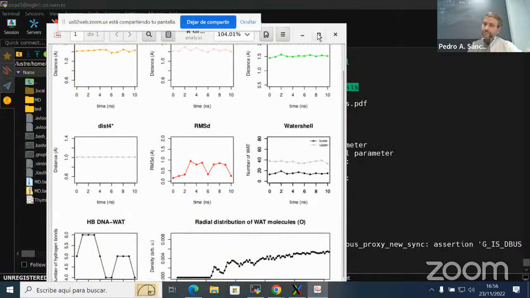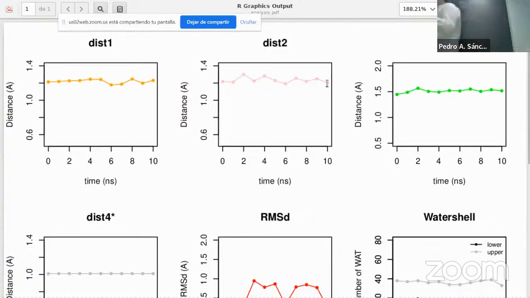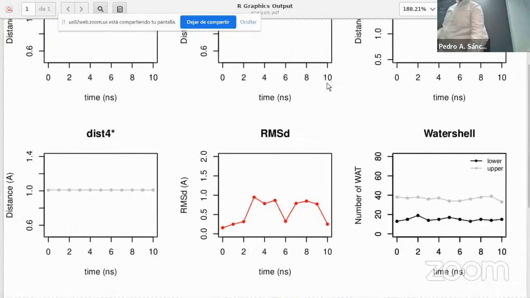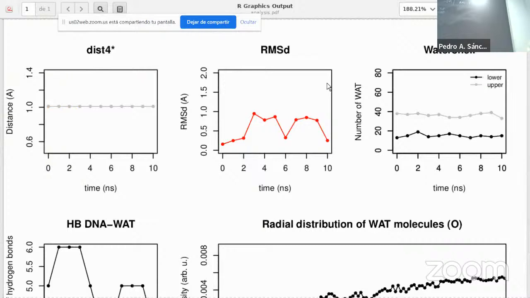Here, for example, I wanted to discuss the evolution of the distances, these four distances, which correspond to covalent bonds. And the whole exercise was to see that the force field is not what is driving these vibrations. The oscillations are really small. Then we also have the RMSD. The RMSD is a value that is usually printed when you are doing MD simulations. Important is that when you run an MD simulation, you are analyzing a frame that is stable under simulation conditions. RMSD and RMSF are parameters you always monitor. Then you have here the water shell around a particular residue we were analyzing. It was number 6 that I selected.